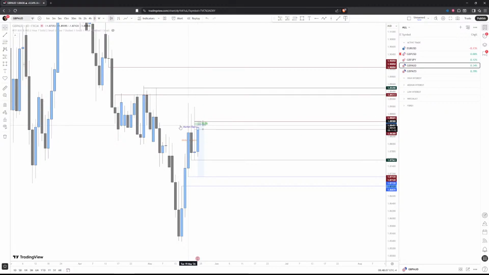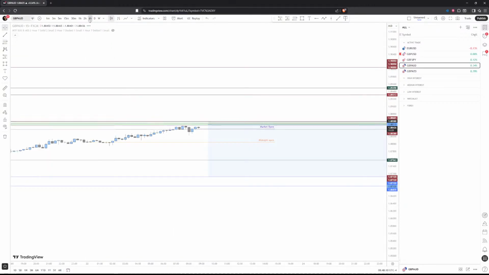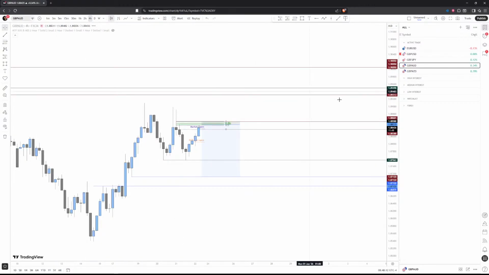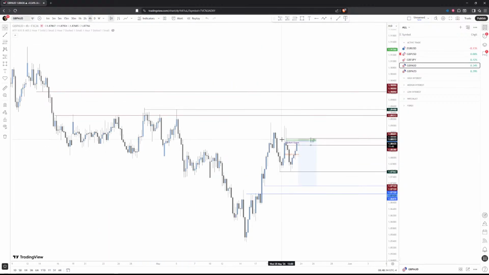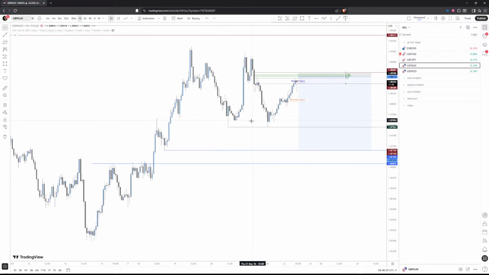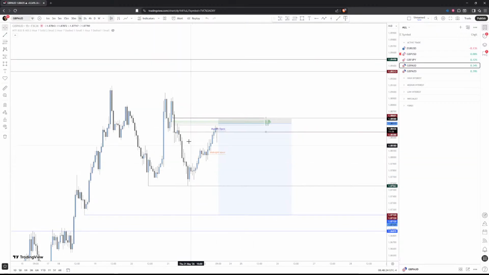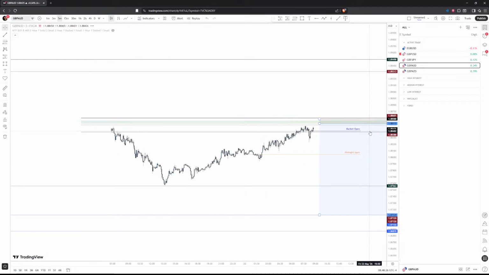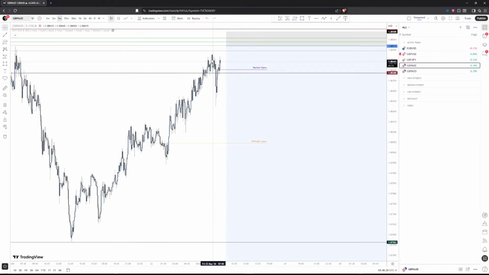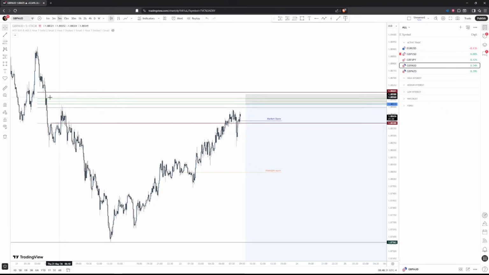We have wicked 1, 2, 3 times, and let me go here. Failed to create a high over here. Took out, should I say, swept equal highs over there. We then also have equal lows over here, which is the target. We then have from this range to this range, which is the fair value gap, we have the order block that's sitting here, which is basically covering that whole green thing.